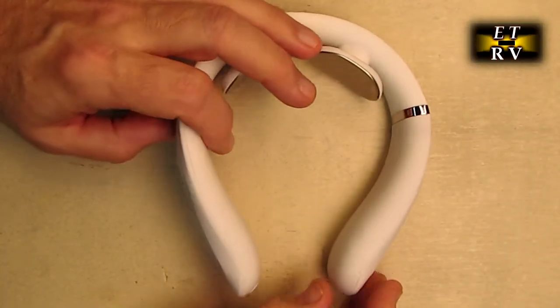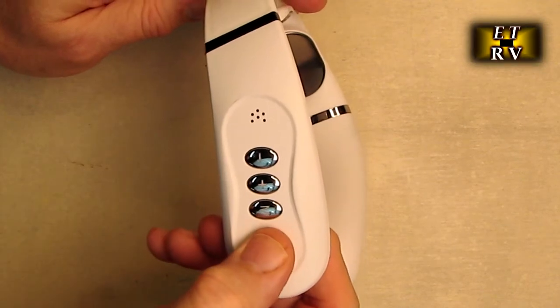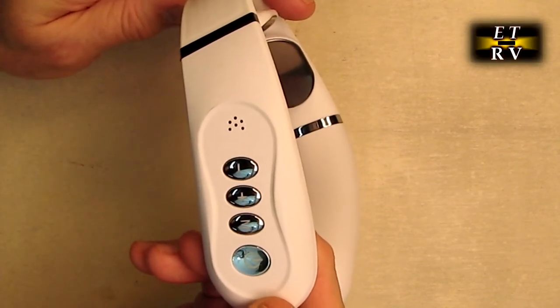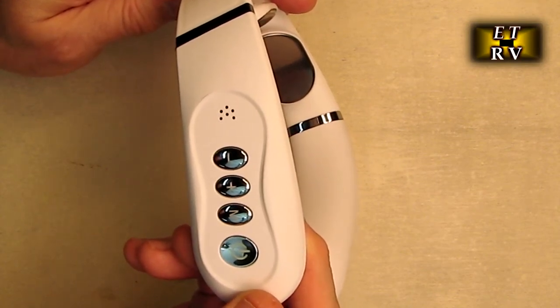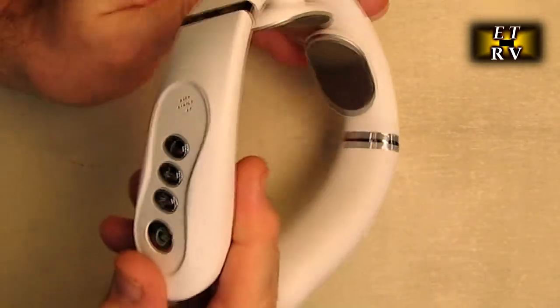Let's give this a try. Let's turn this over. Let's turn it on right here, holding this switch down. "Hello. Welcome to use the Smart Cervical Spine Massager. Please moisten the neck skin before use." So it reminds you to moisten these pads before use.